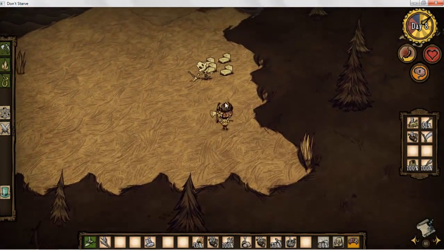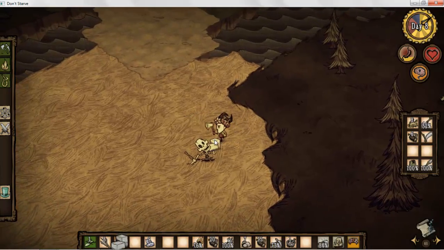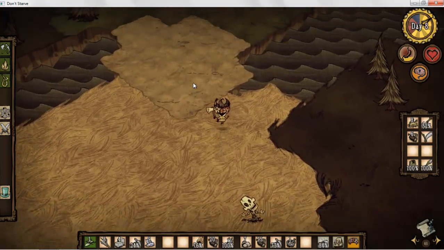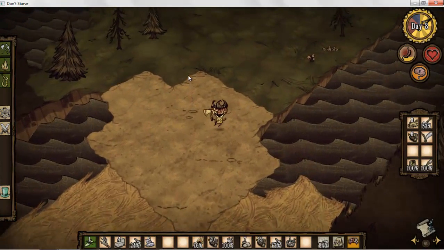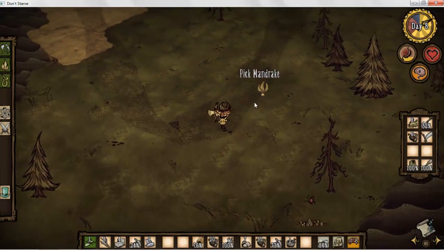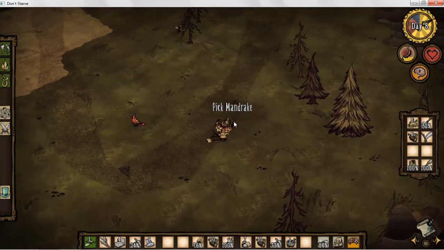Oh, lovely. Lovely stuff. Cut stone, fantastic, and a spare pickaxe. And is this a way to some stone? No. Oh, and then you get distracted with all kinds of things. Now then, mandrakes. Do I want to pick this in the day or the night? I can't remember.